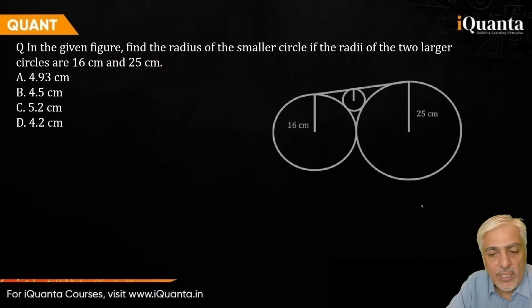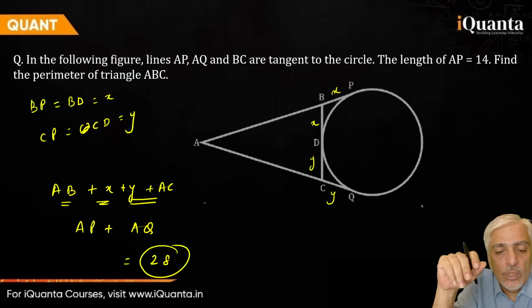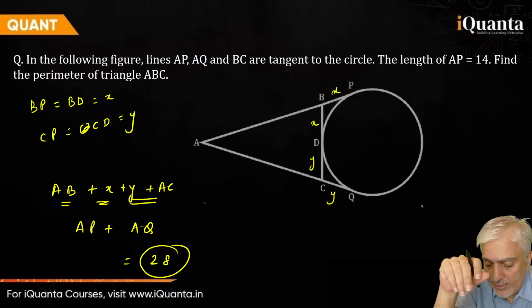Directly use the property over here. Don't try to solve it. X is not equal to y. Means it can come but not needed. So you would get AP is equal to AQ. But they've not told you AB and AC are equal, no? So how is x equal to y? Look properly.